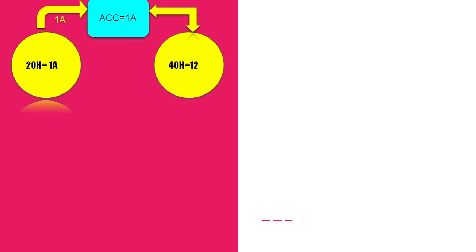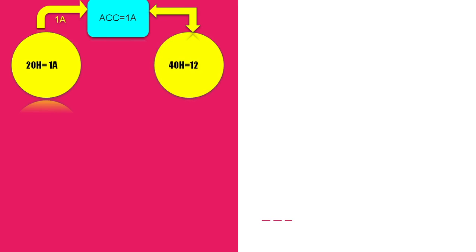Again 20H, the data has to be taken to accumulator. So move that to accumulator. To do this, we can use an instruction called MOV. I've taken that 1A to accumulator. And now what we need to do is, in 40H also we have a data. So here we need to give input at 20H as well as at 40H, because I need to exchange it. So at 40H I have given something. So at 40H we have 12.